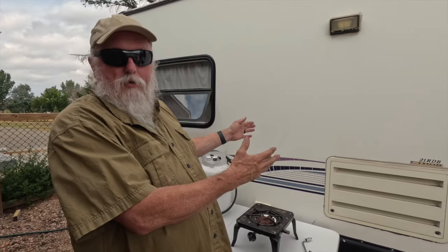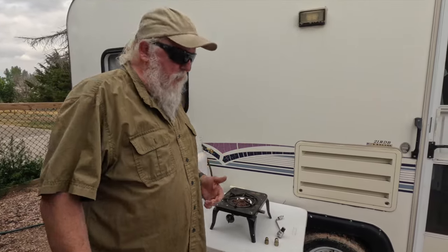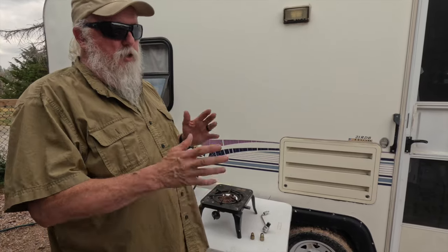If you're doing any traveling, or living in a travel trailer like this and want to be able to cook outside when it's 90 or 100 degrees, or if you're camping, it's almost essential to have a stove of some sort. Now, we've got a couple other little gizmos in the van, including a Jetboil.